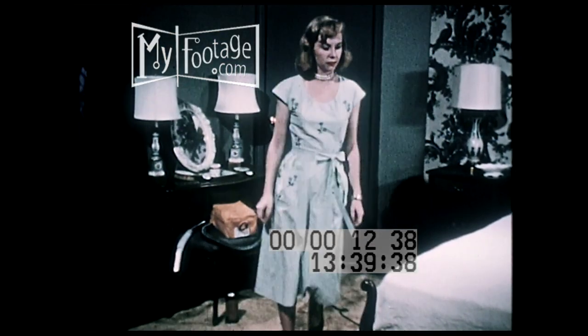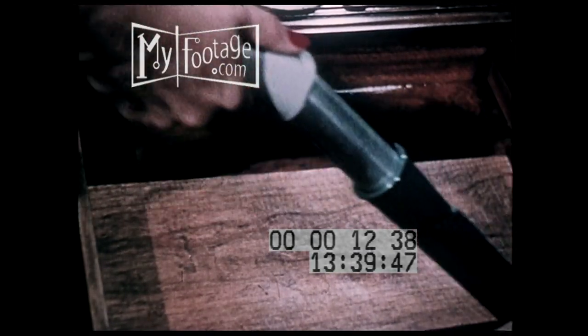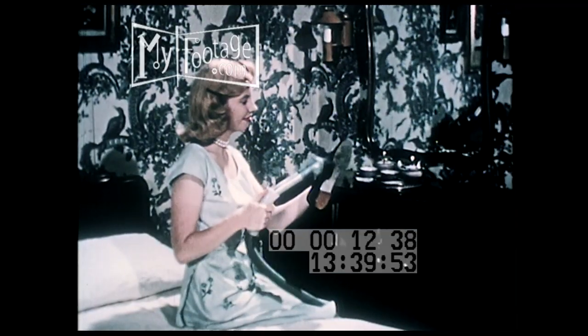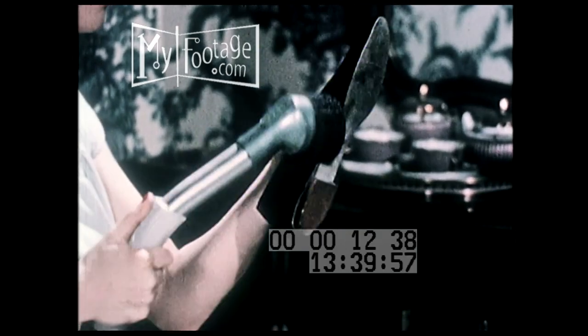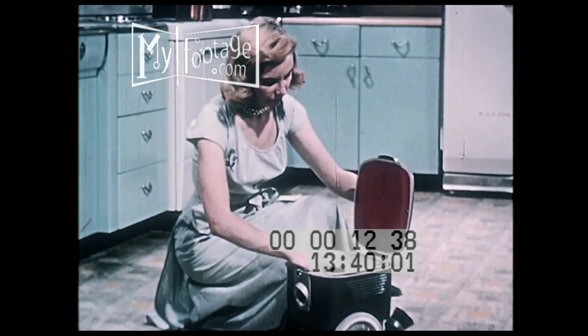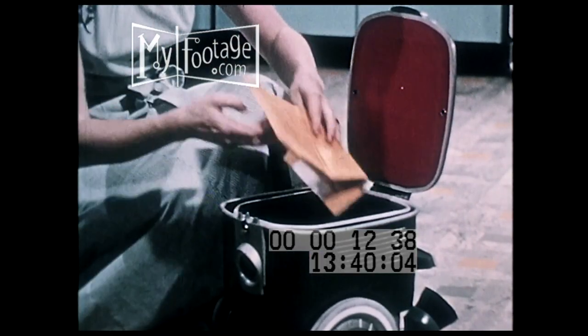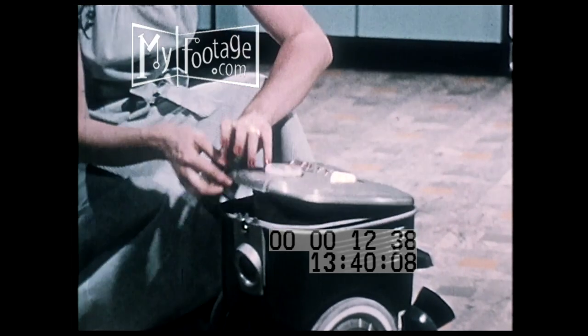Other unusual uses you might want to try are such things as removing spilled powder from dressing table drawers, or brightening up suede pumps. Most up-to-date cleaners trap the dirt in a paper sack. To keep from cutting down suction when the sack is full, you just open the top, toss the full one away, and put a new one in its place. Then you're all set for the next time.